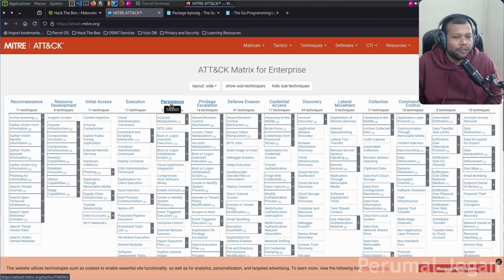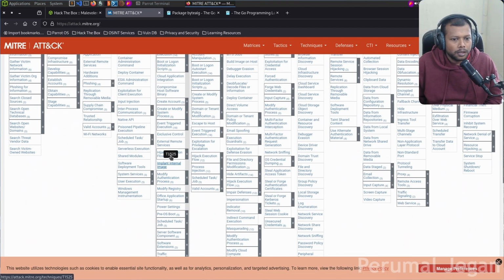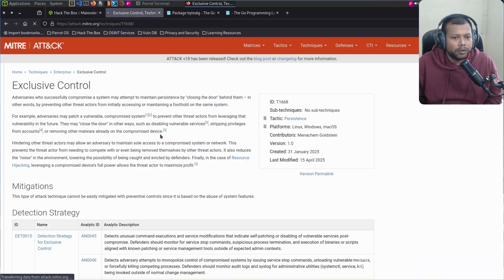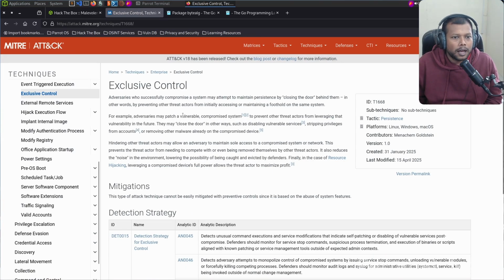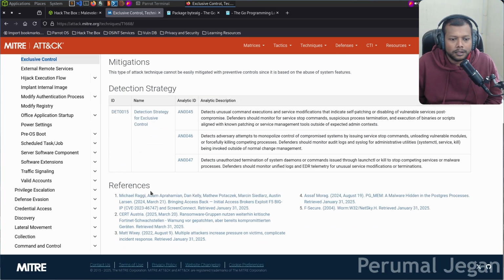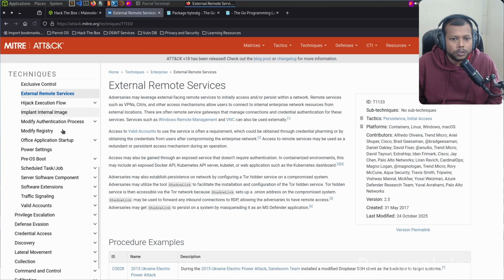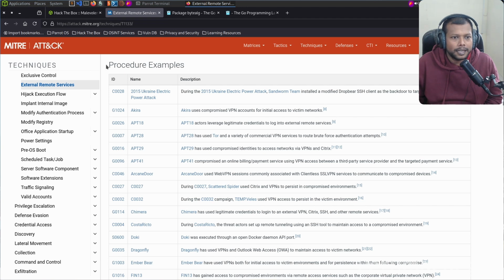Inside every tactic, there will be a lot of techniques, and you can see the techniques that are followed by a threat actor. For example, if I click a particular technique, I'll be able to see the threat actors who are using them, and you can see their names, the procedure examples.